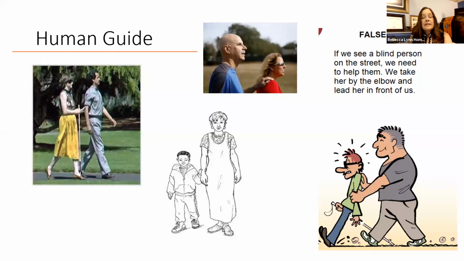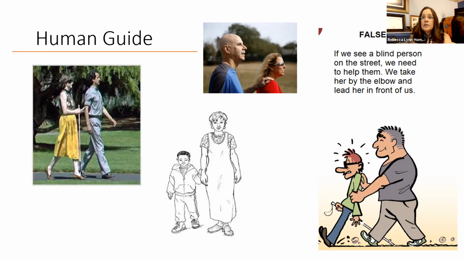And so when it's somebody who is the same height, if we have children working together, or a tall child and a short adult, we want to have them grabbing right above the elbow. So we make the C shape with our hand, and then we take the arm right above the elbow of the person who's guiding us. When we have somebody who's really taller than us, then they might feel more comfortable placing their hand on your shoulder, and feeling your movement from there. And if we have a small child and a larger adult, then they're going to make the C cup with their hand and grab right at the wrist.